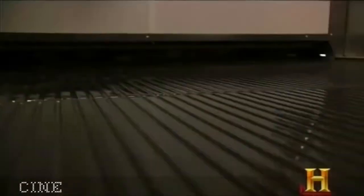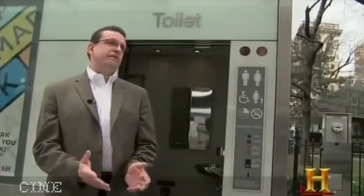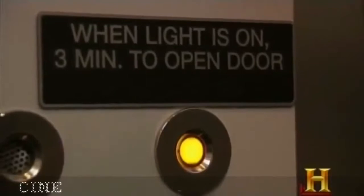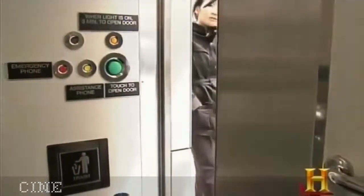Weight-load sensors under the floor serve a dual purpose: detecting an occupant and making sure that occupant falls within certain weight thresholds — above 88 pounds and below 551 pounds. The lower threshold ensures children are accompanied; the upper limit ensures a handicapped person and their assistant can enter but not excessive numbers of people simultaneously. For slow movers, there's a dreaded time limit — a warning alarm signals when three minutes remain, and when time's up, ready or not, the door slides open.